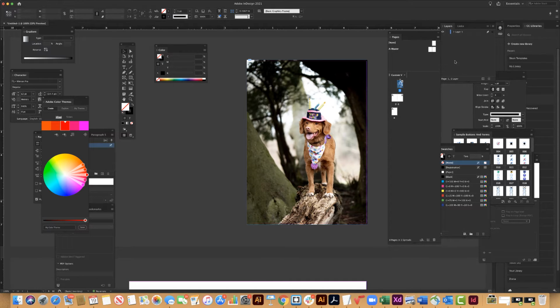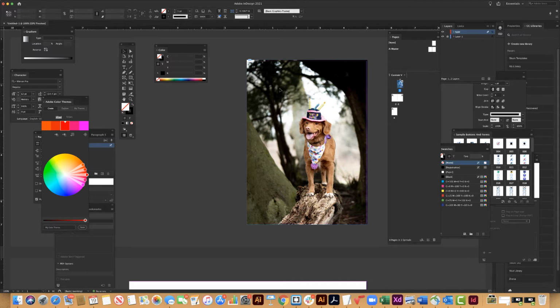Now I can come in and I can also see that I have my layers and I'm going to add happy birthday across this image. What I want to do here is I'm going to actually lock this image and I'm going to add a new layer. I'm going to put my type on its own layer. The reason why I'm doing that, it's really easy sometimes for the images, the type and a photo or a type and a box to get intertwined. So I find dividing it out in layers keeps my workspace better organized.